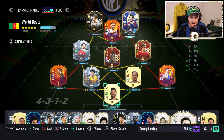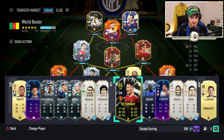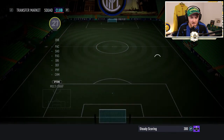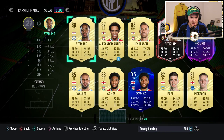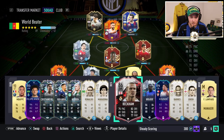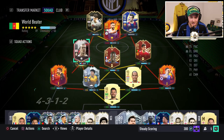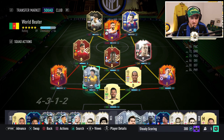Got enough Premier League players in here. We don't have any English players. We do need to be getting assists with English players. So in that case, let's get ourselves an Englishman in centre mid. In fact, we may even use James Tavernier. He's pretty good. We've got Sterling. We got Bex. You know what? Let's put Bex in for Bobby Firmino like that. And then, you know, we'll have this filthy defence.